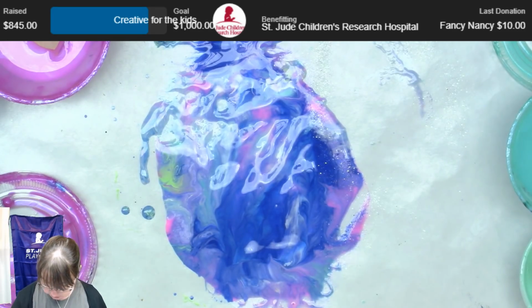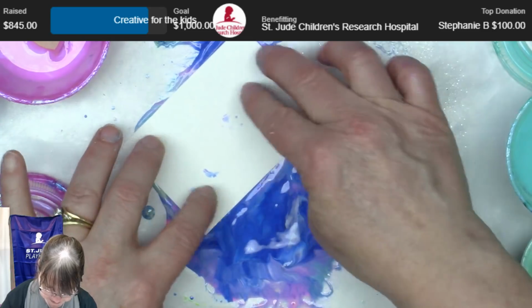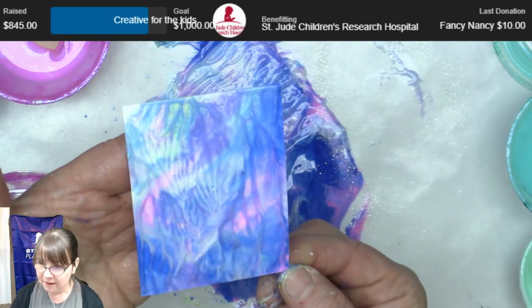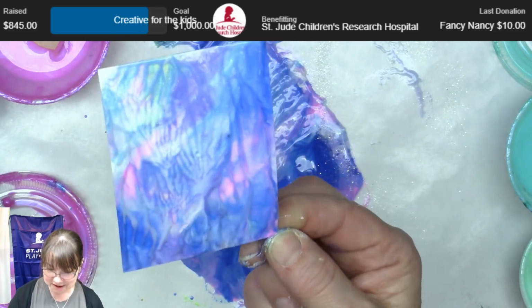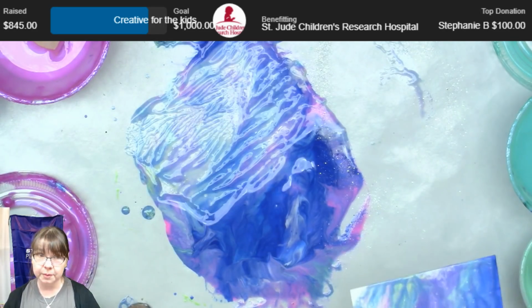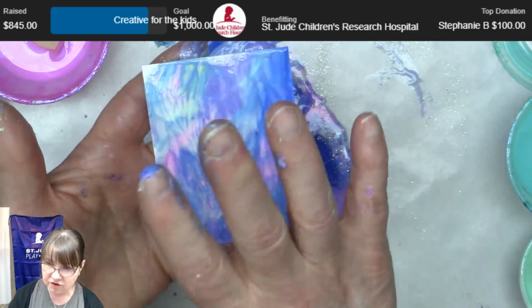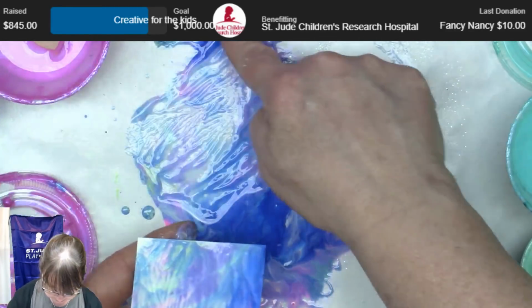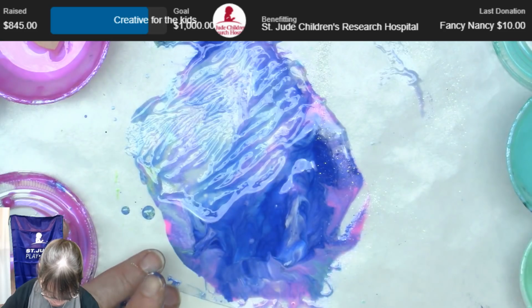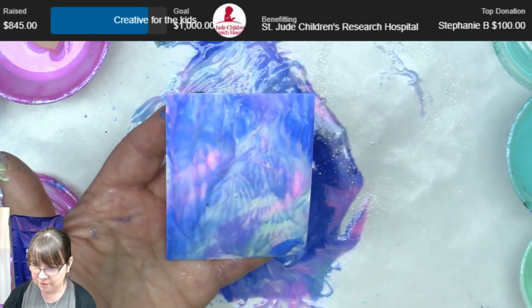All right, so I don't want to waste all of that, so I'm just going to, ooh, I can feel that I've got some glitter down here on the table too. Oh, now that looks like coral and underwater. Because the paint was getting thin on this sheet of freezer paper, it starts making almost like the dendritic look. So I am going to put a little bit there and kind of tap. Tap. There we go. Isn't that pretty?